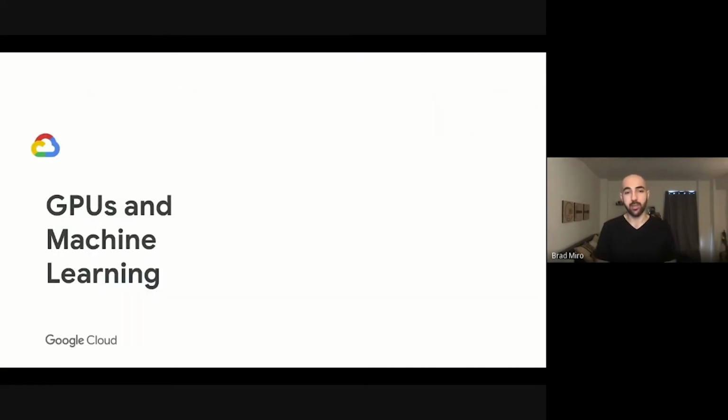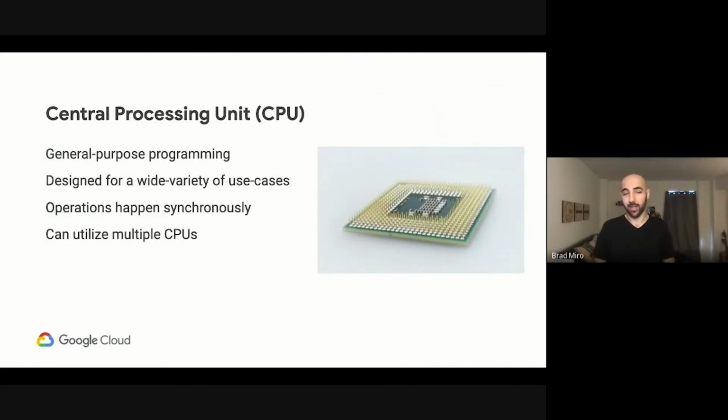So speaking of GPUs and machine learning, let's talk about this a little bit. Everyone who is currently watching this presentation is doing it from a device that has a CPU on it, or a central processing unit. I'm sure we're mostly familiar with how this works, but the idea is that CPUs were designed to do general purpose processing, and that they're designed for a wide variety of use cases. Of course, most machines nowadays come with multiple CPUs in them, dual core, quad core, octa core, what have you. So they're really great, but because of their wide variety of use cases, there are some things that they can certainly do better than others.